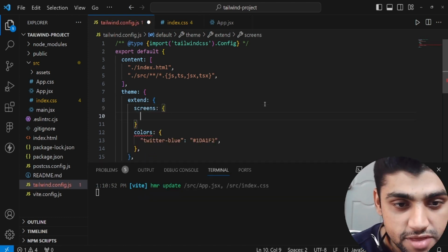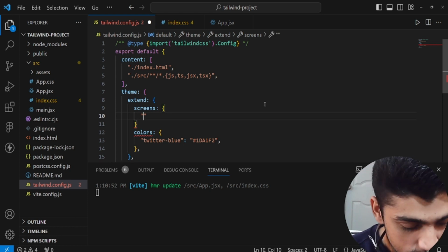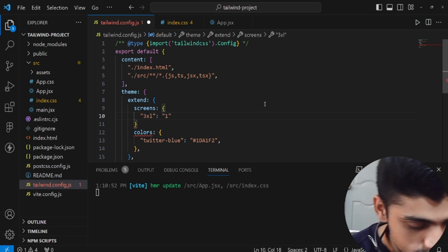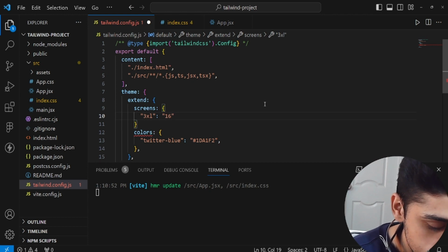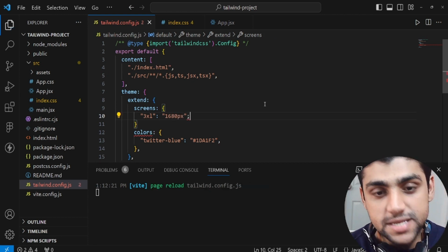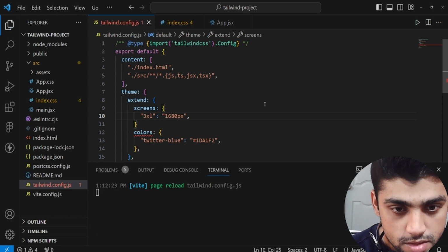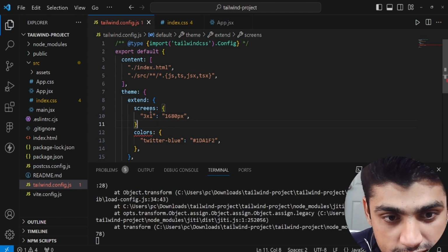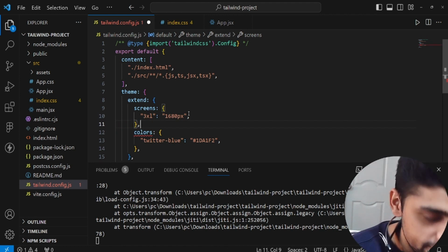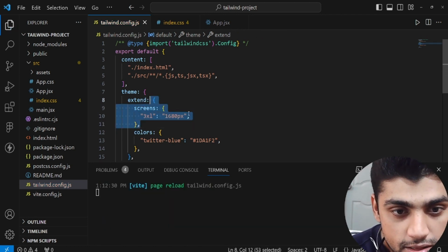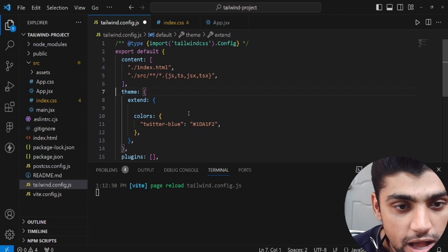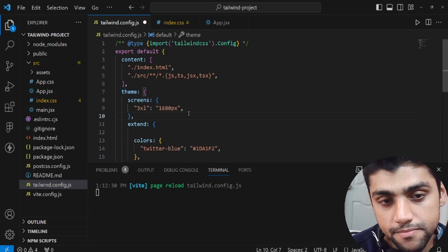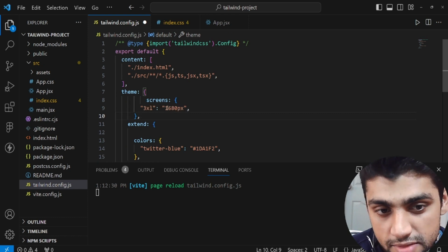Suppose if you want to add a new prefix, let's say 3XL, and that applies to 1680 pixels and beyond. So this is going to be applied. Now it's going to be before the extend. So you can see over here I have an issue because I don't have a comma. But if I actually applied this before the extend, it's going to override all the existing prefixes, and then it's going to use that.